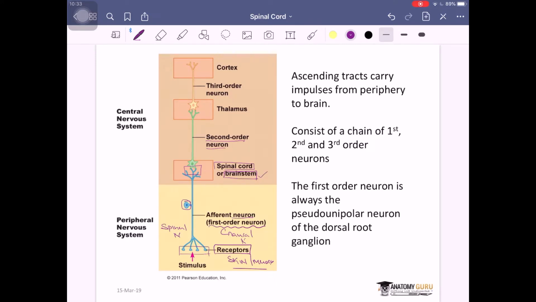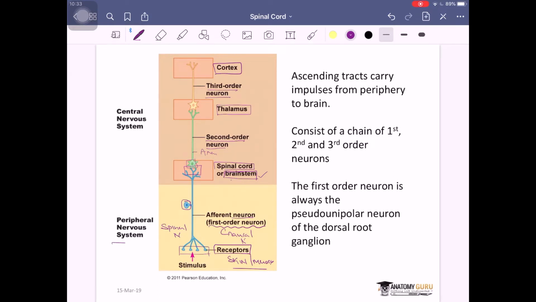Now from here, the second order neuron is starting. You can see the cell body here, and these are the axons again, and they take the information all the way. Whether it is coming from the spinal cord or from your brainstem, in case of your cranial nerve, the destination is the same. So these are reaching and ending in your thalamus. Now from the thalamus again, a third neuron starts, so we call this a third order neuron, and it will take the information and finally end in your cerebral cortex. So this is what we call the order.